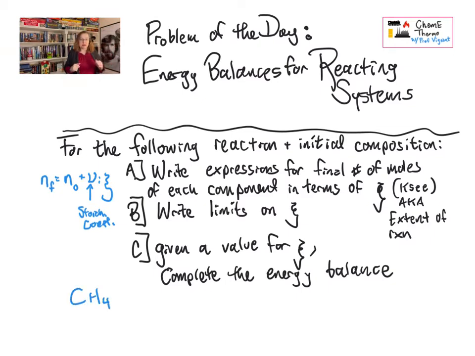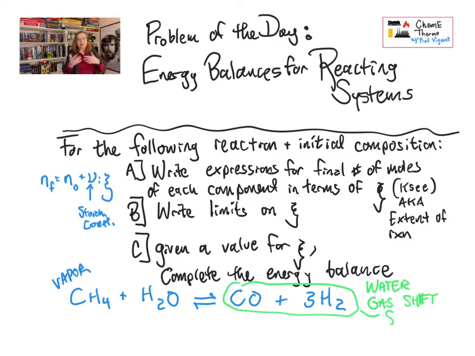Here comes our reaction. This is a very important reaction that you're going to see a lot in this class. This is the reaction that generates syngas, synthesis gas, out of methane or natural gas. Steam reformation of methane: CH4 plus steam, all vapor phase, turns into carbon monoxide and three hydrogens. We really like hydrogens, so that's why we do this reaction. We're not going to have a stoichiometric mix to begin with. Just to keep this interesting, we're going to have one mole of CH4, six moles of steam, one mole of carbon monoxide, and two moles of hydrogen, just to give us an interesting mix to write our expressions about.